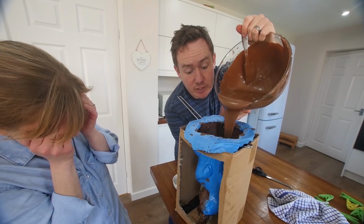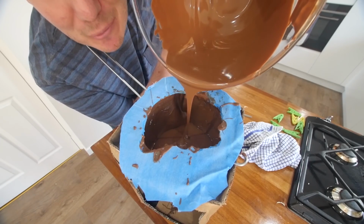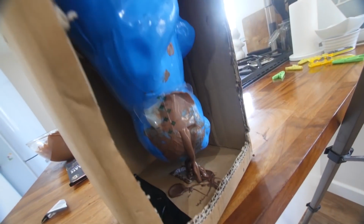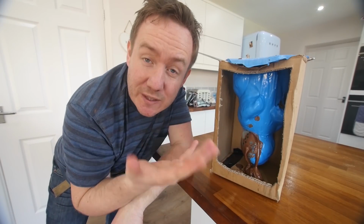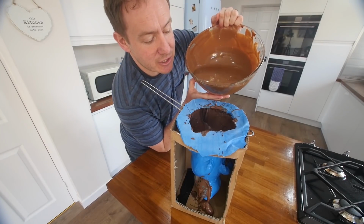Oh wow, that's rising really quick. I've got another batch of this left, and that's going to fill that to the brim. We've got enough chocolate. Oh, it's not dripping by much. I've just poured in about a kilo of chocolate. That's okay. Oh, I don't want to look. That's all right. Okay, I'm going to do the last pour to hopefully bring it up to the feet level. You can see it dribbled out a little bit more, but then all of a sudden, it's sort of stuck. So unless there's a huge explosion, this should be it.